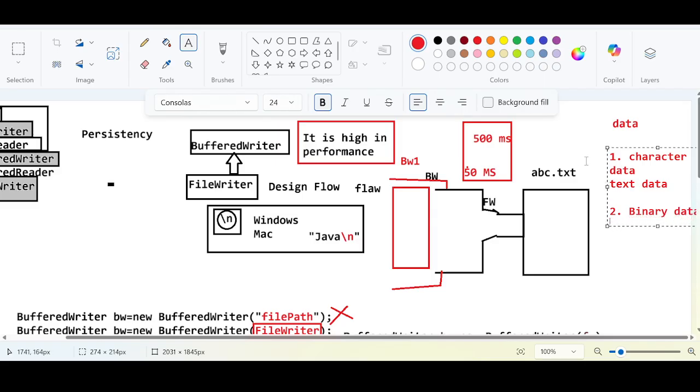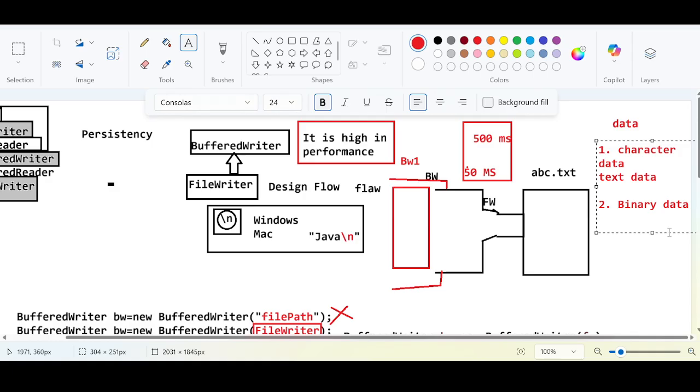What is a binary data? The data apart from text. Internally it is zeros and ones only, but the images, PDF files, videos, audios. Do you agree persistency means not only storing text data, but also storing images, PDF files, videos, audio is also persistency?